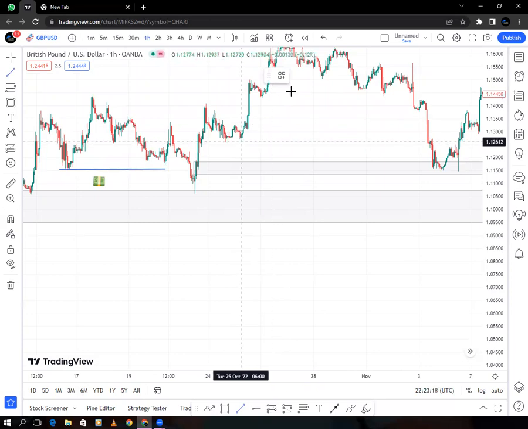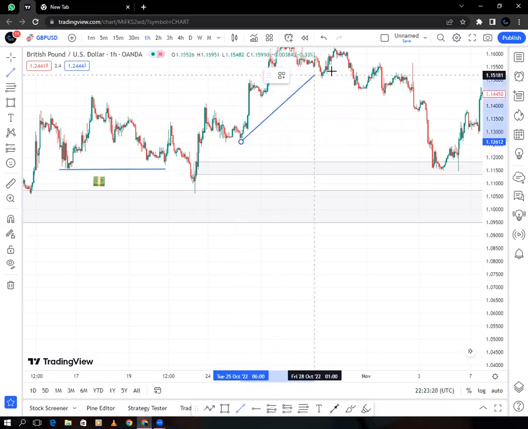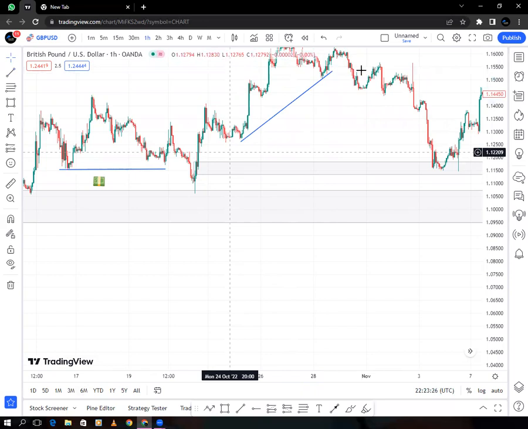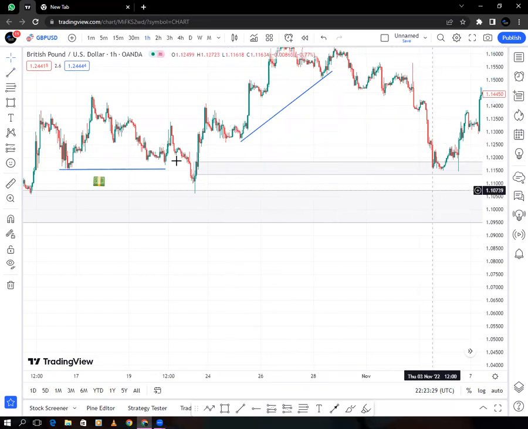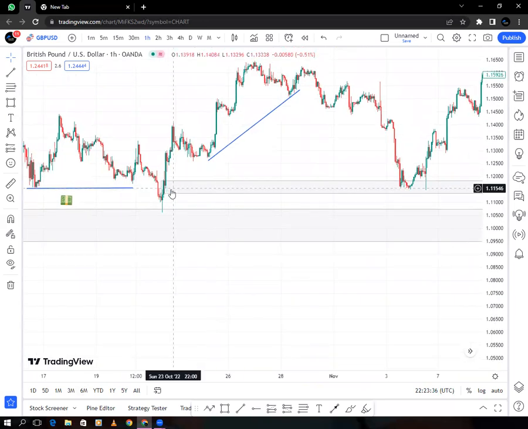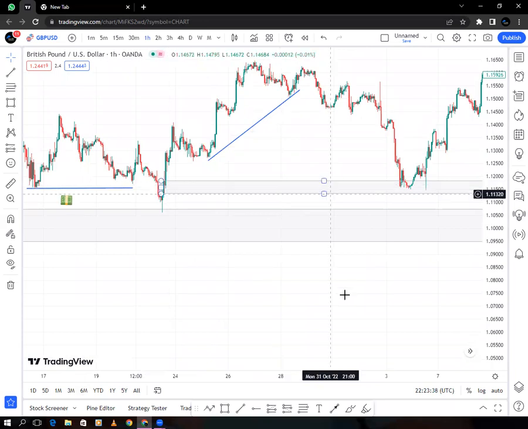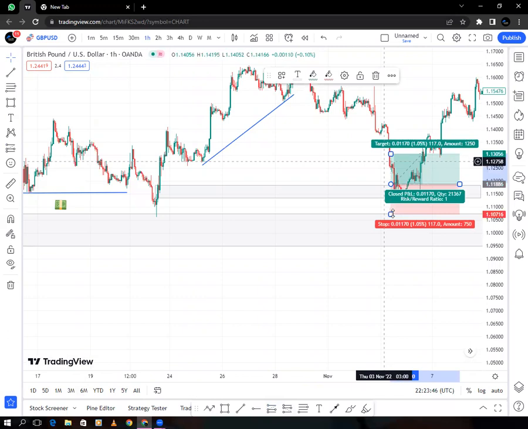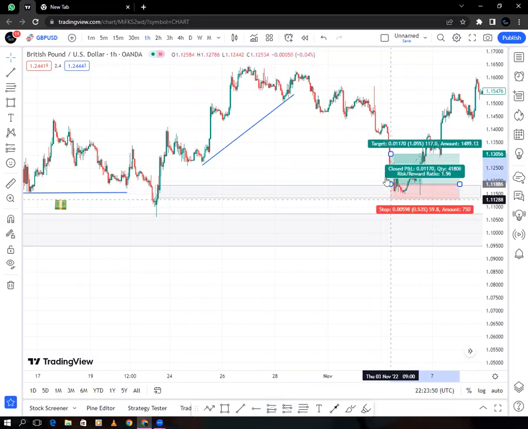In order for us to trade this, we definitely see this liquidity build up here. Then after we swept the liquidity in order to come up to this pullback, this pullback also represents an order block. We know very well that when the market comes to this pullback, that's where we execute our trades.